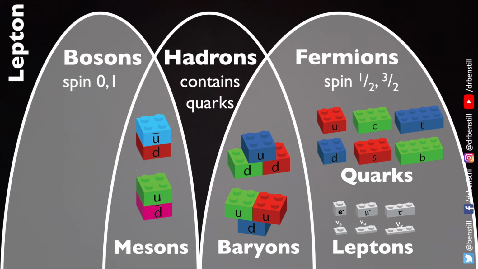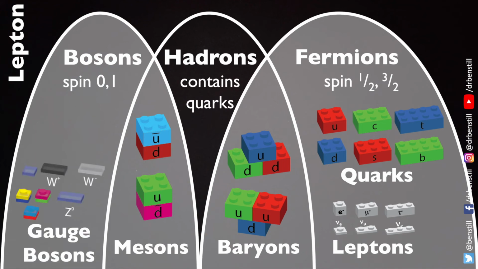And particles with spin 0 or 1 or any integer spin are known as bosons, and bosons behave in a very different way to fermions. There are also fundamental particles that are bosons as well. These are the gauge bosons, which exchange the force between the leptons and quarks. Then there is the Higgs boson, which provides mass to all of these different particles.